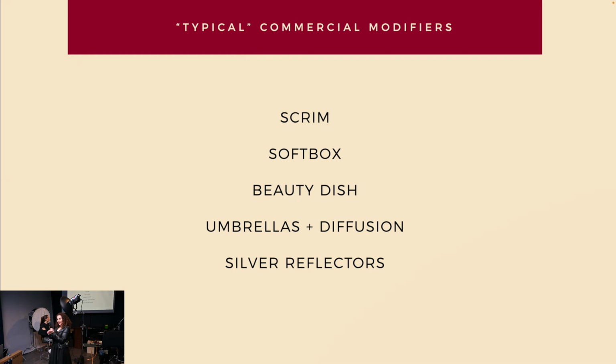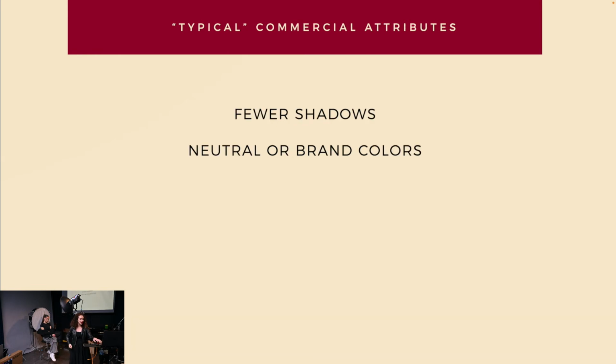Now, I just said that there's no definite lines of what commercial versus editorial are, it's intent. I will say there are some modifier choices that tend to be a little bit more in the commercial realm. You're more likely to use bigger, softer lights in commercial. Not always, but things like big softboxes or scrims, umbrellas with diffusion, those are pretty common for commercial shoots. Whereas the work I do, a lot of times you'll see little slices of light on the face and bright color gels. Not usually commercial. It can be, but it's very seldom.